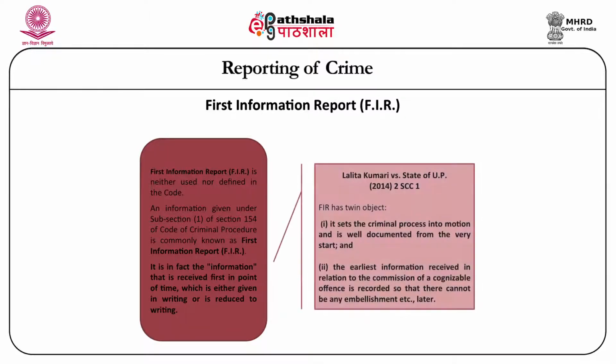In the case of Lalita Kumari versus Government of UP, the Supreme Court has highlighted two objects of FIR. The very first object of FIR is that it sets the criminal process into motion and is well documented from the very start. Second, the earliest information received in relation to the commission of a cognizable offence is recorded so that there cannot be any embellishment etc. at any later stage. So, thereby if a crime is reported at the earliest, it will serve these two purposes.